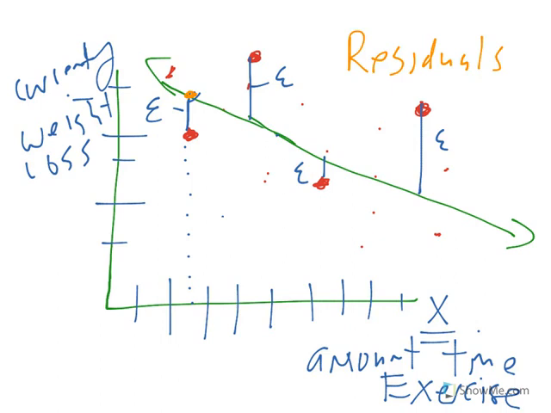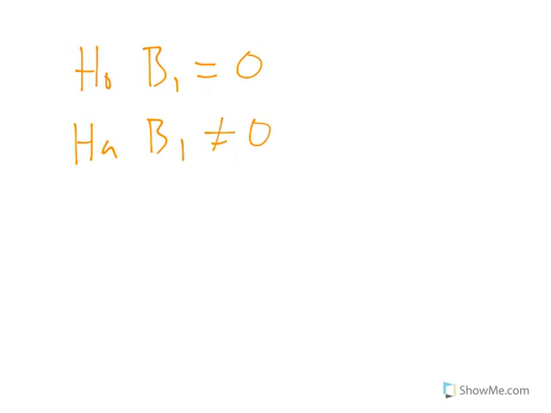All right, once we calculate our regression line, we can do a hypothesis test, right? Just like before, we have our null, and we're always going to base it off the slope parameter. Our null is B1 equals 0, and our alternative is B1 does not equal 0. And this is the hypothesis we always use. The reason for this, remember, is our B1 was our slope. So if we have a slope of 0, that's a flat line, and there's no relationship, right?